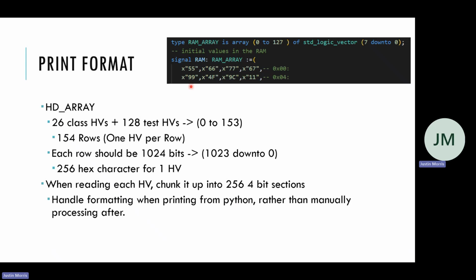So you're changing this RAM array to fit how many hypervectors you need, and you're changing the size of them to fit the size of a hypervector rather than just 8 bits. Okay. And then you print out every single hypervector as a 256 hex character digit. Got it.